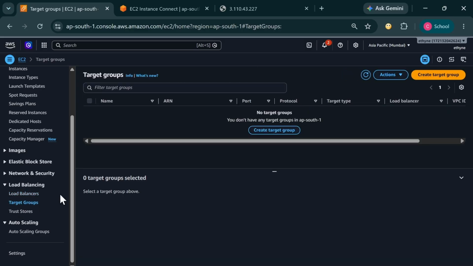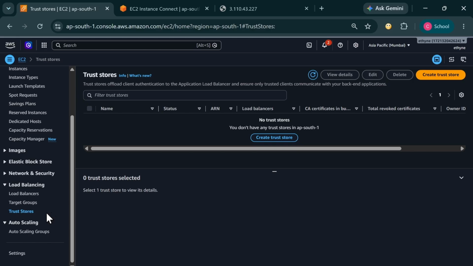And if you go to the target groups for this load balancing, right now I don't have any target groups. If you want any target groups, you can simply click on target groups and make your custom target groups. And you can also see auto scaling. I already discussed auto scaling in the system design: let's say you have 10 systems, users are growing continuously, and you want more systems. In that situation you are going to do auto scaling. This is also part of system design, so also a very important topic.